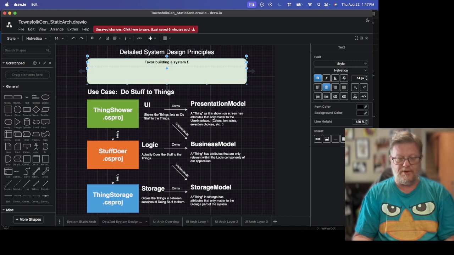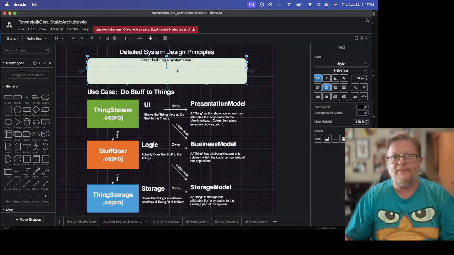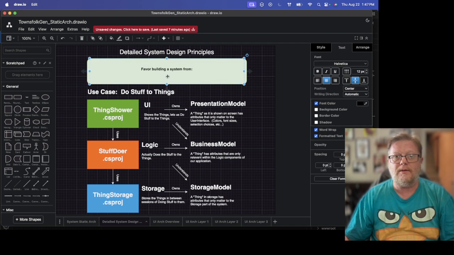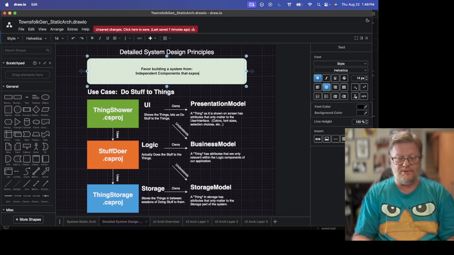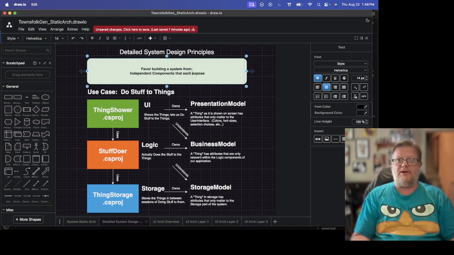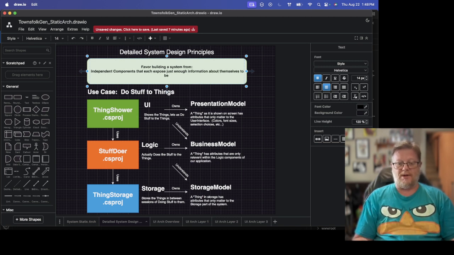Building a system from independent components that each expose just enough information about themselves to be utilized by other components as dependencies.